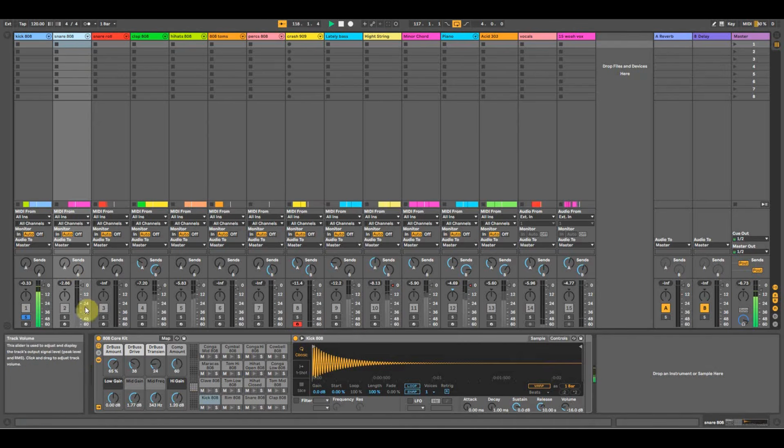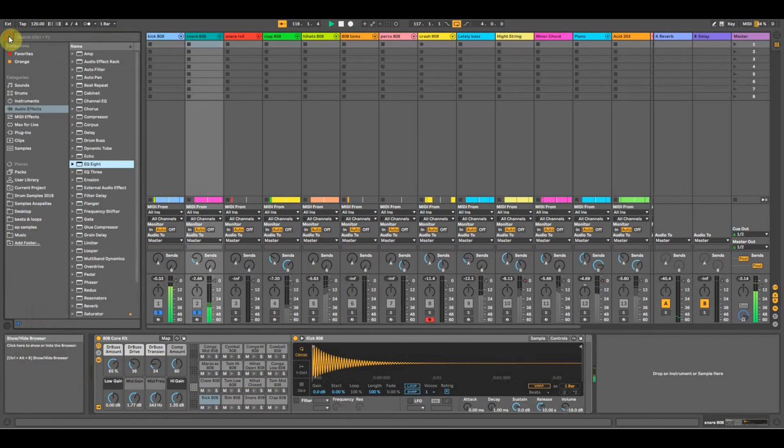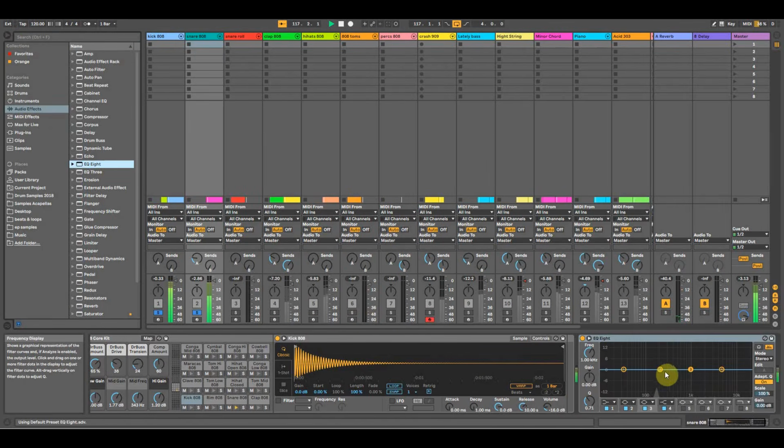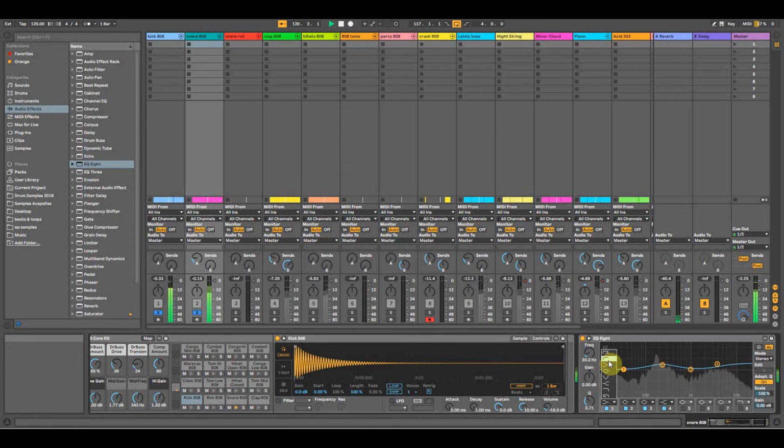Next up is the snare. Let's put some reverb on that. Not too much, just about 9 o'clock. And then on the snare, get an EQ8, and we want to bring out the snappiness in the mid to high range, like that. So change the first one to a low pass, cut it out.